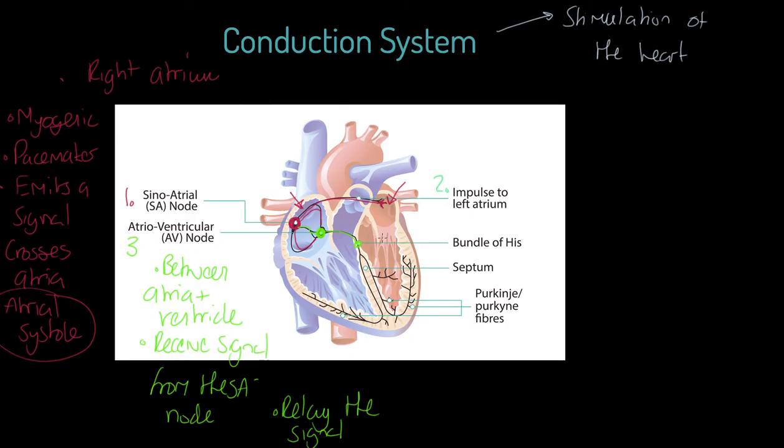The other point I want to make is that I've been saying atrial systole in that phase one to two. Well, notice that during the atrial systole, we also get ventricular diastole. In other words, as the atria contracts, the ventricles are relaxing. Now we're going to get to the ventricles contracting, so we've got this new signal. The signal has been emitted by the atrioventricular node. It's now passing centrally into the septum.